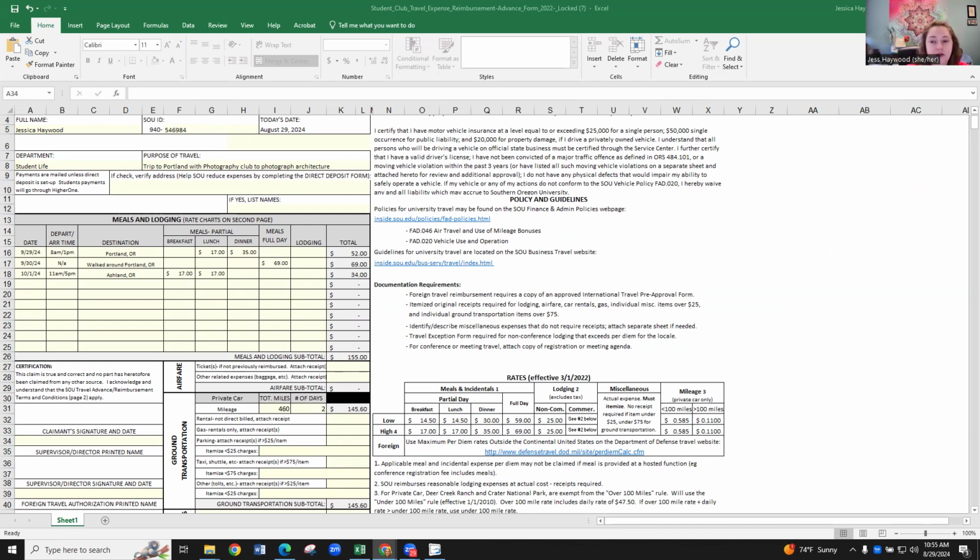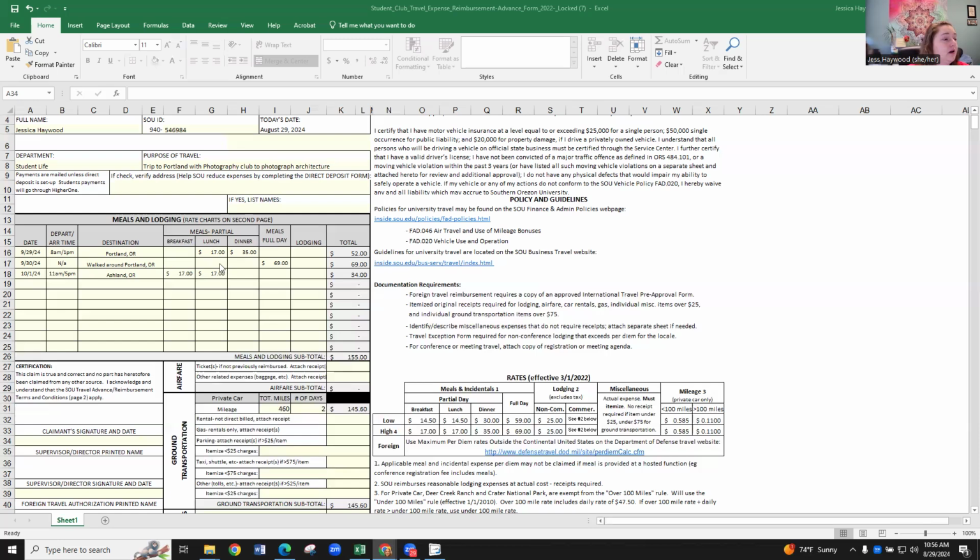So, for example, if we are traveling on this trip to Portland, we're leaving at 8 a.m. So let's say we're expecting people to eat breakfast before they get in the car. So we're not paying for breakfast that day, but we're traveling during lunch. So we will stop and get some lunch, and then we will also pay for dinner. So we have just partial meals on the first day.